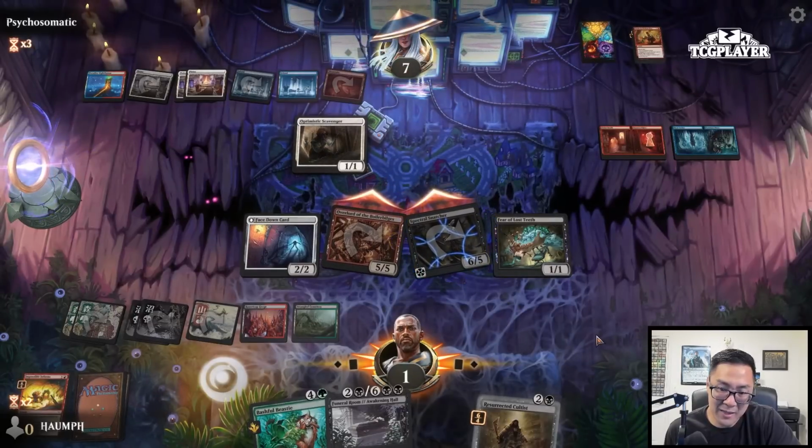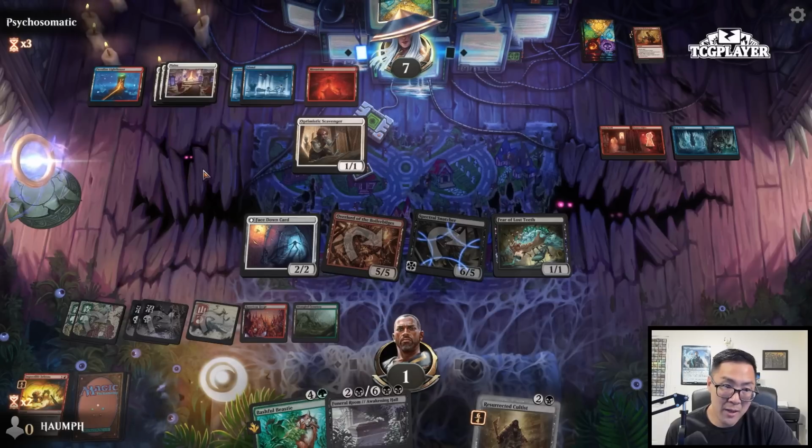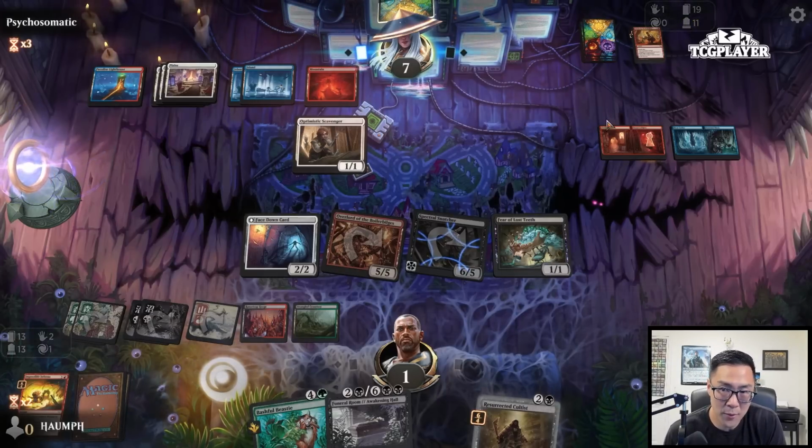Well, I mean, given what's in play, I'm still okay. Right? I'm still okay. They need to rip a burn spell. I have lethal attack next turn. Ooh, that was scary though.